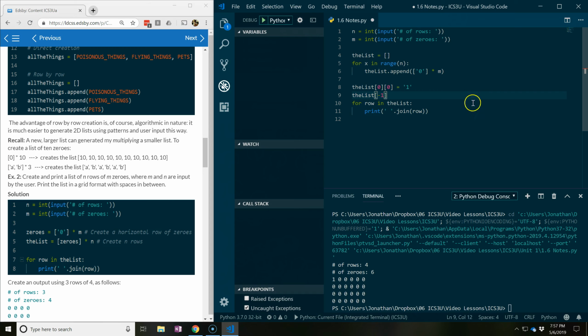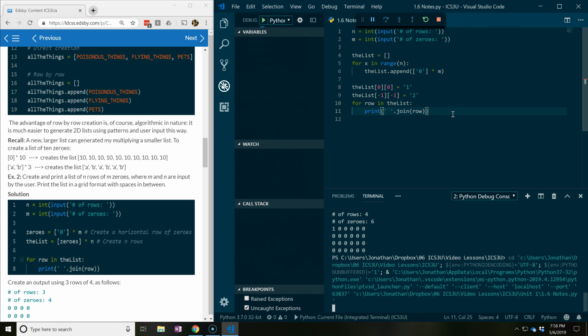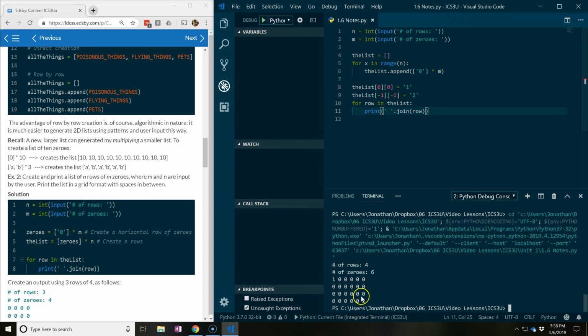That's going to mean the rightmost, the one to the farthest right, this guy, and then -1 again, right? So this is the rightmost, the last inner list, and the last item within that inner list. That's what that means. Set that to 1 as well. Actually, set it to 2, and let's see if this works. So again, 4, 6, yeah, right. And you can see there that we have a 2 at the end.